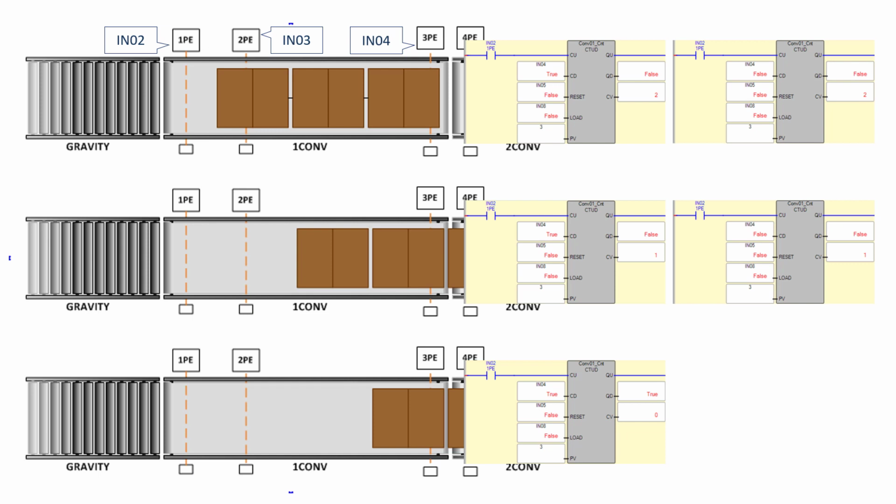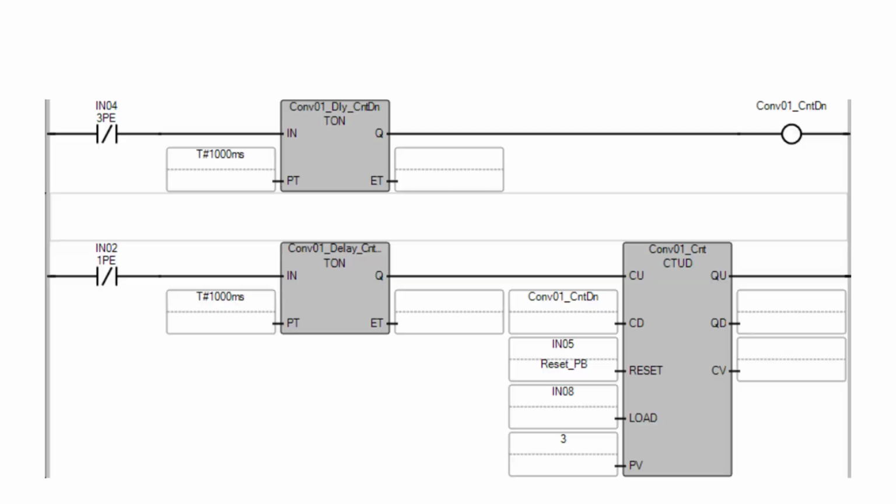Well, if we went all the way back and look at the first illustration, when the carton broke photo eye 1, it wasn't really on the conveyor. You're just assuming it's going to continue moving until it's all the way on. And when you look at the bottom illustration here, you can see that that third carton, even though it's been counted down and off of the conveyor, is still sitting all the way on the conveyor, because we executed the count up when photo eye 1 saw a carton and counted it down when photo eye 3 saw a carton. That's not the best application.